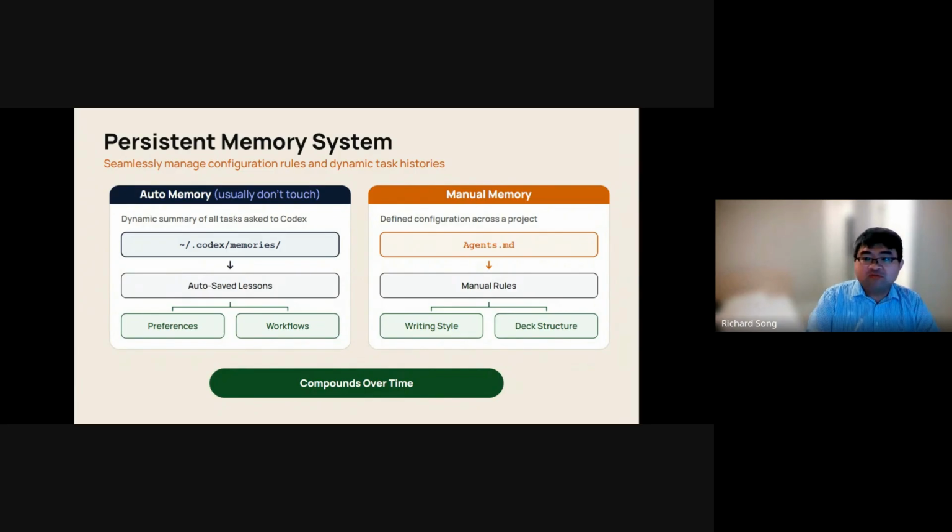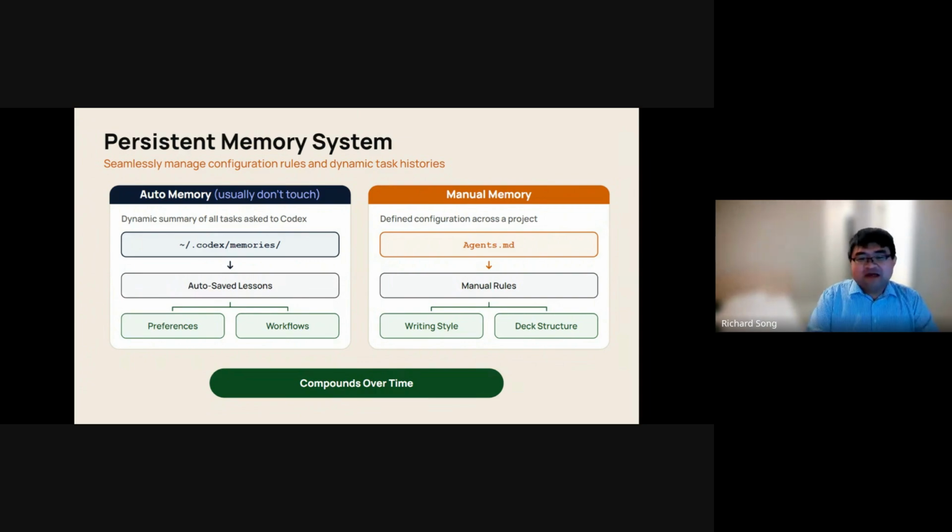It will automatically summarize everything it knows about you and put it in this folder. Usually don't touch it, but I will still recommend maybe once per month or once per 2 months, go there to have a look and see the understanding of AI about you. It's really interesting and even funny sometimes.